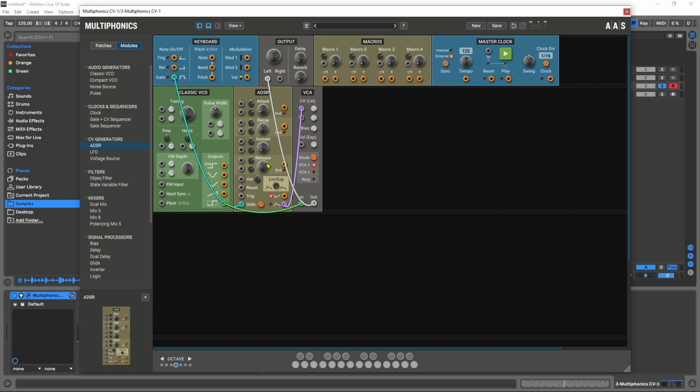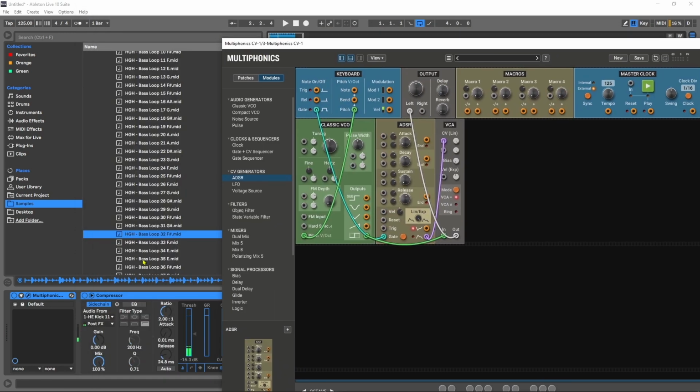And now we've got the shape of the sound, but notice what's happening here. If I press different keys on my keyboard, it's the same sound over and over again. But if you look right here on the keyboard section of that master strip, we actually have a pitch control. And this is what we're going to be looking to use to say, hey, it's a different pitch, so play the different pitch inside of the VCO. So if you look on the VCO, there's actually a pitch input. So we can just take that, connect it to the pitch, and then if I hit some keys, boom. So we are well on our way to a decent sound. Let's listen to the MIDI clip I have in this project to hear what this sounds like.